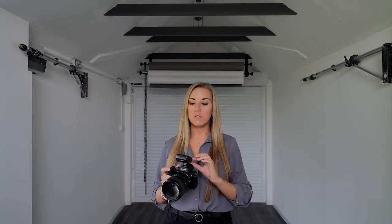In terms of flash power, it really doesn't matter. What we're going to do is take a test shot on TTL first, that's through the lens metering, just to get a ballpark figure, switch to manual, and then we can control it from there to fine tune it exactly how we want it to.